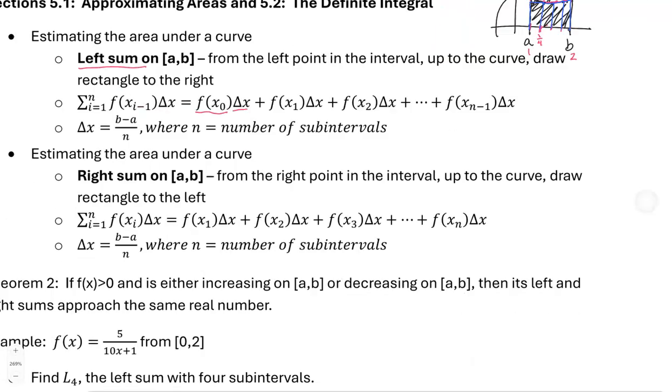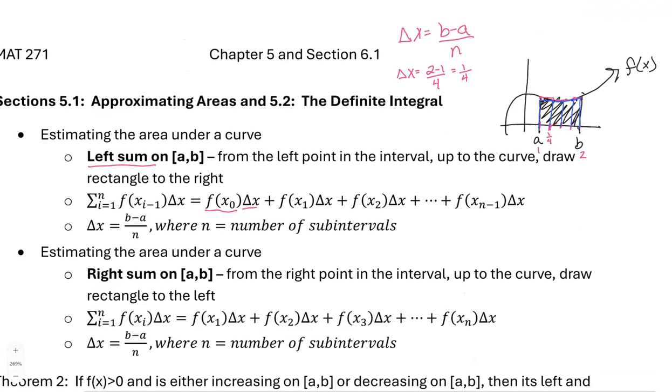We're going to add up the area for each of those rectangles, only this time we're using the right end of the rectangle to find the height. So you can see how this is slightly different here. Instead of using the 1 in this example, I would use the 1/4. And then I would use 2/4, which is a half, then 3/4, and then 2 to find the heights of those rectangles.